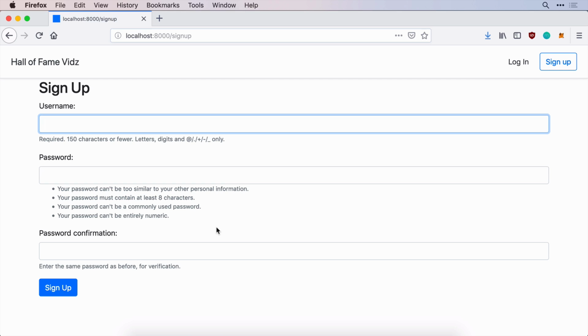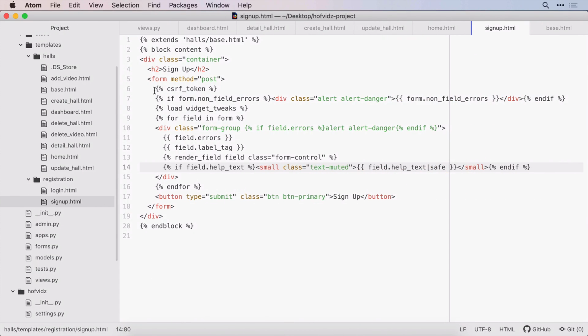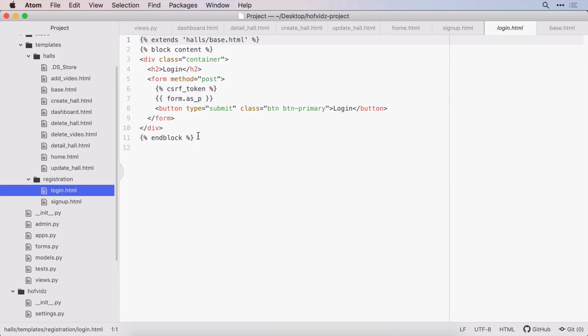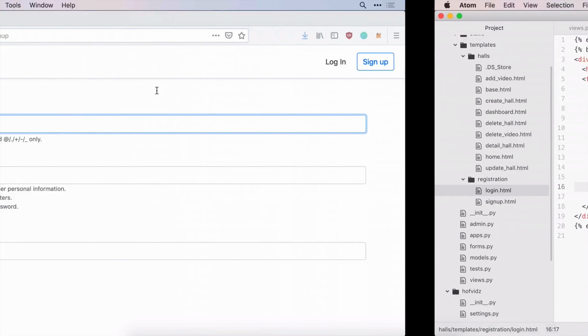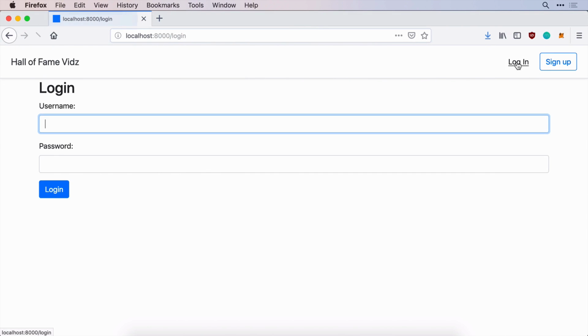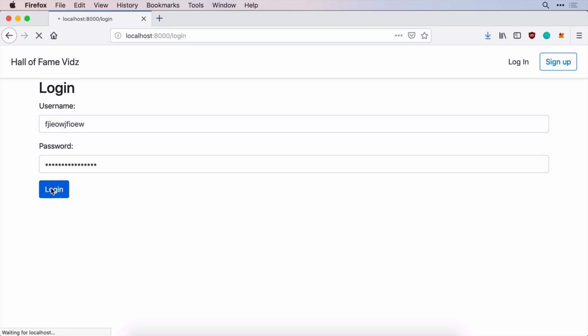So the nice thing is that with our sign up page here, it's going to be pretty similar to what we have for our login. So let's literally just, inside of the form, copy everything up to the button. We'll just copy this, come over to our login, and we are going to paste that in. Save. Let's go check what the login looks like. And look at that. We don't have any of this information to be shown here or anything. But for instance, let's put in some random username, some random password, and we log in here.